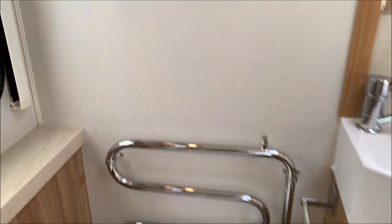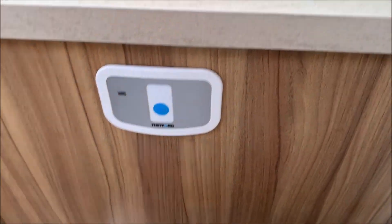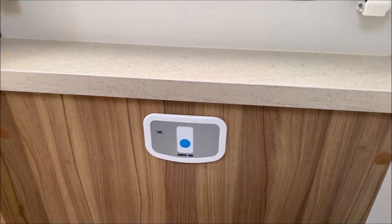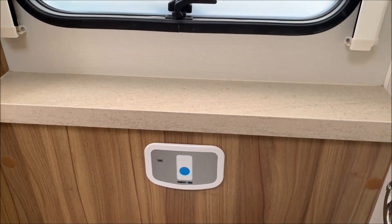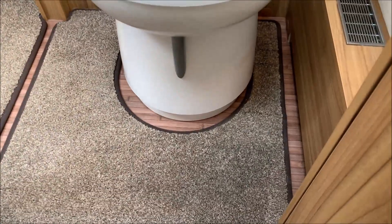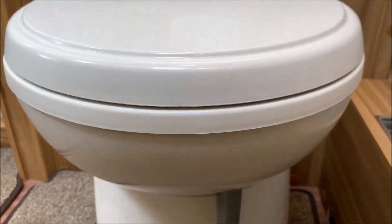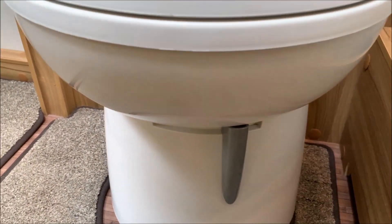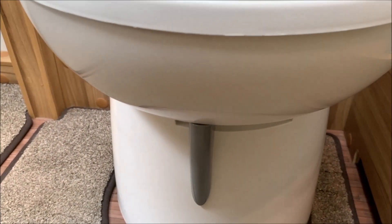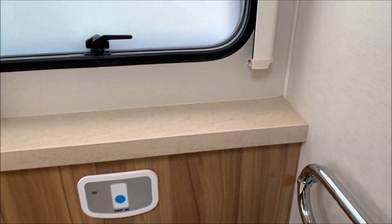Going to the toilet area — I did mention that you'll know when to empty the cassette because that light will come on. You'll probably have a use or two left in it but it's not worth taking the chance. There's the flush. When you've done what you need to do in the toilet, make sure you open the flap so it goes into the cassette. But before taking the cassette out, you must make sure the flap is closed — that will physically stop you from removing the cassette, stop you getting angry, and stop you from breaking everything.